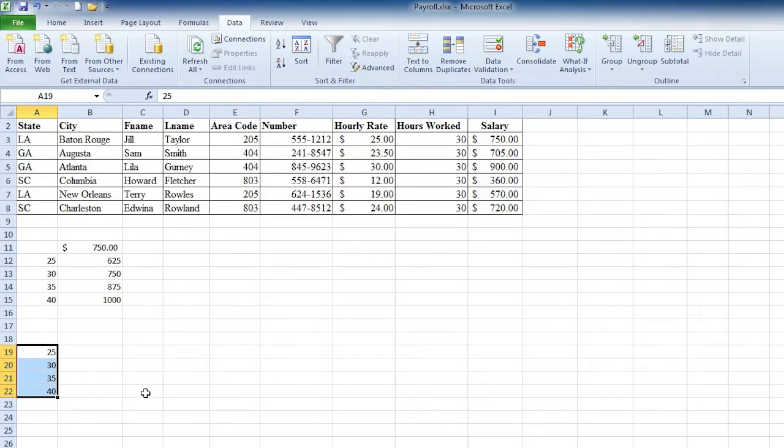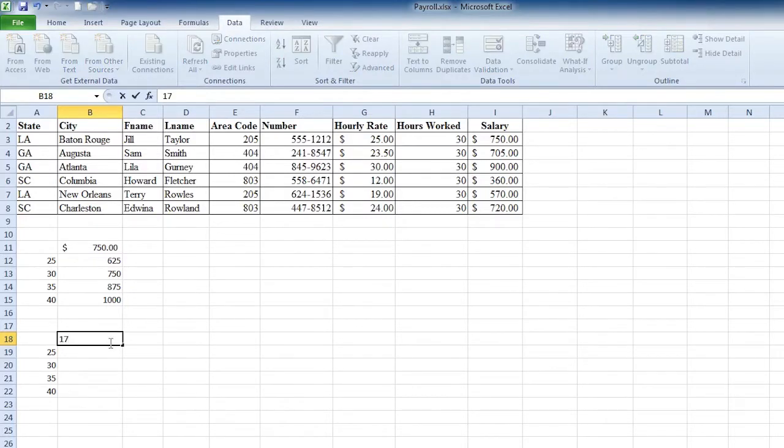And then we're going to put, starting in cell B18, the changing variable on the hourly rate. So let's say we're considering everything from maybe $17 an hour, bumping up by about $3 an hour, so let's do 17, 20, 23, 26, and 29. Start off with 17 here, then tab on over and increase by 3 up to 29.